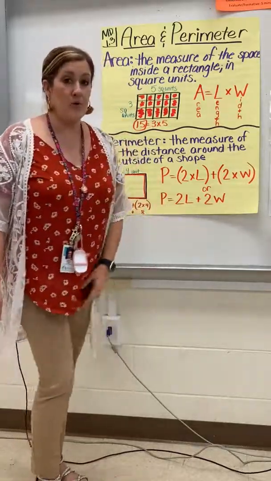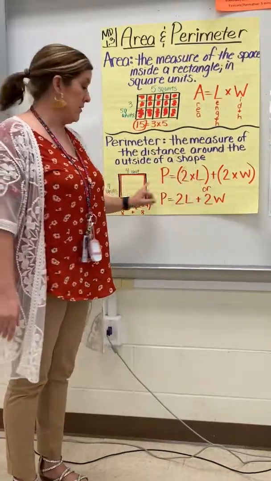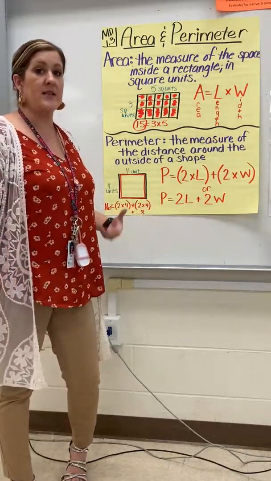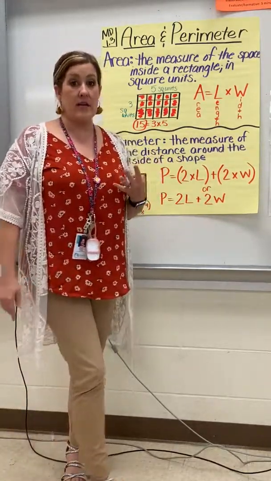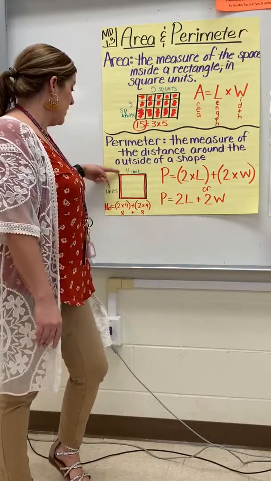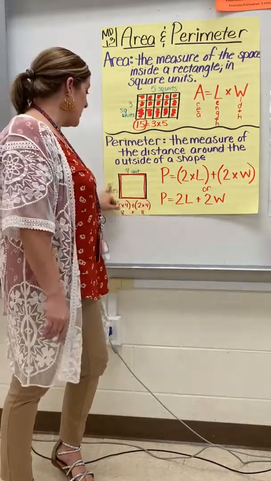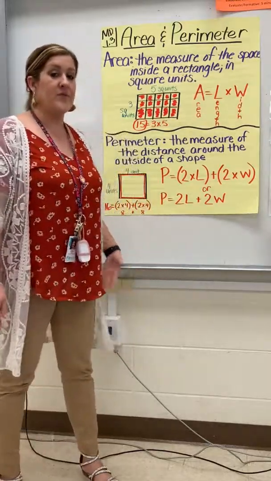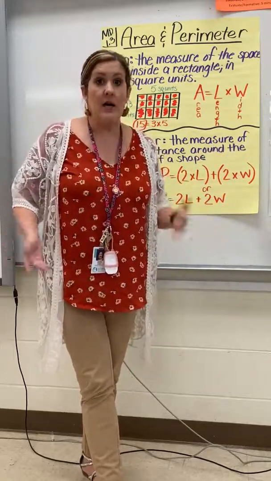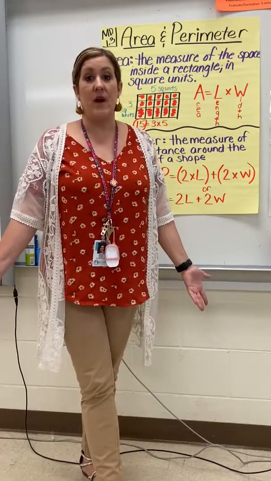In this case, perimeter, we talk about, is the measure of the distance around the outside of a shape. Okay? Then I chose to put a square here because the students should know that a square has 4 equal sides. So if our width is 4 units, our length is 4, then our perimeter would be 16. Okay, they learned in 3rd grade to just add up the 4 sides. And I told them this year, if you are given all 4 sides, you can find the perimeter that way. I'm completely fine with that.